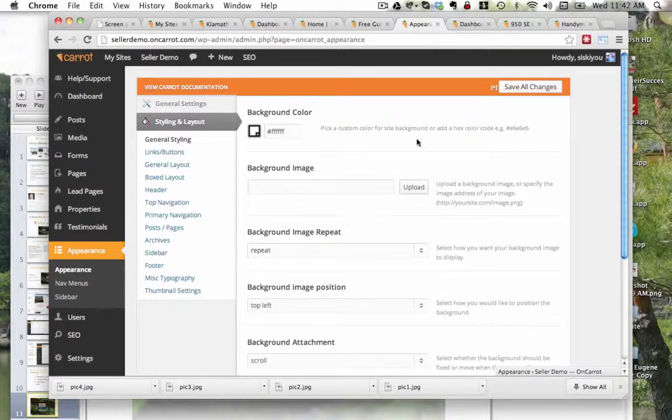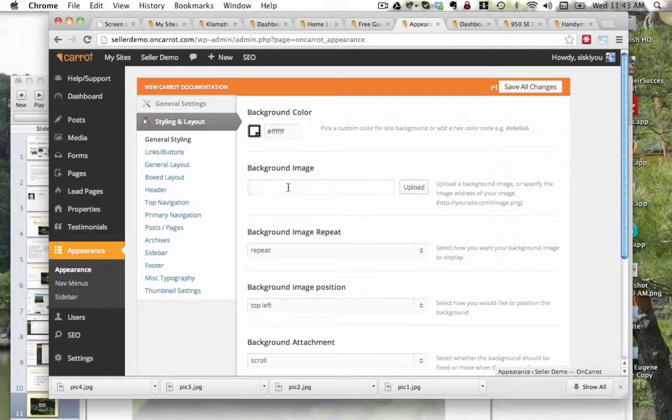If you wanted a black background or a different color, or if you wanted a different image, a different color image or something like that, or even some people, it's really cool. Some people will upload a high quality image of their city, and that can look really cool sometimes, where it's a real picture that is your background image. So that's where you would do that right through there.